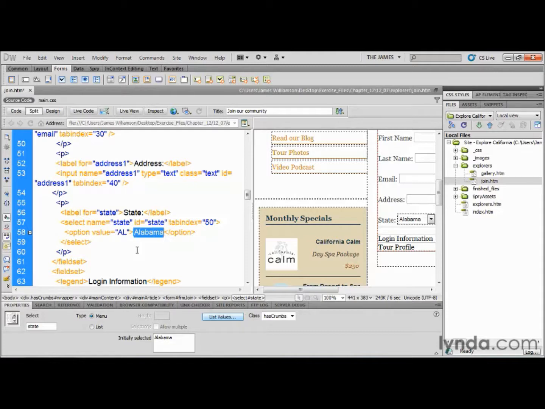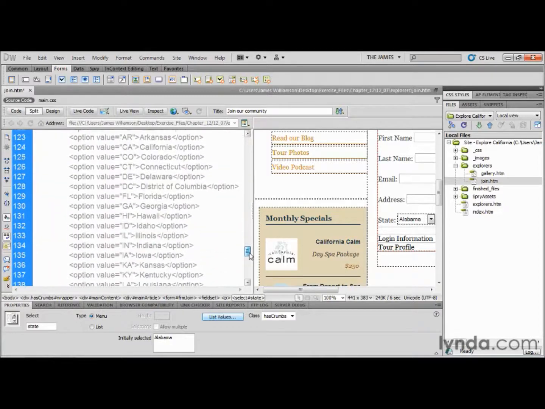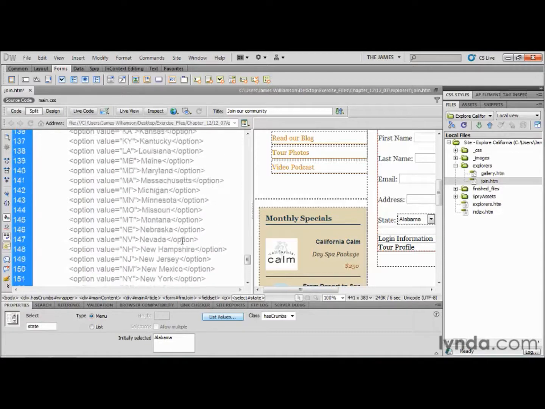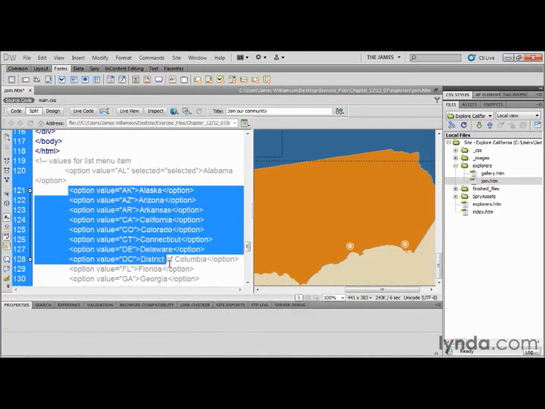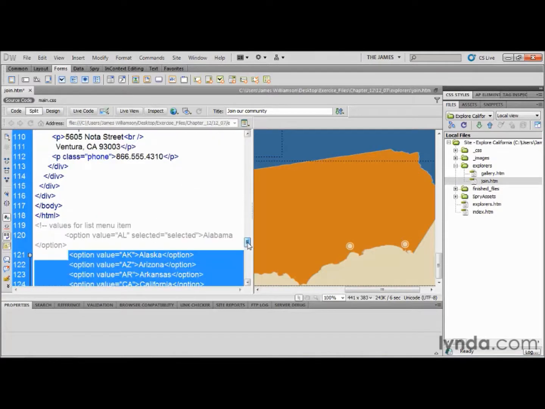Now, I'm not going to make you type all that. If you scroll all the way down to the bottom of the page, you're going to find a little present that I've left for you. Look at that. So what I've got is commented out down here. I've got all those options for every single state. So what I'd like you to do is just go ahead and grab, we've already done Alabama, so we don't need to do that. I'm going to start right here with this option, scroll all the way down, and select Wyoming. Now, make sure you're getting both the opening and the closing option tags, and you don't need these comments, so don't copy those, okay?